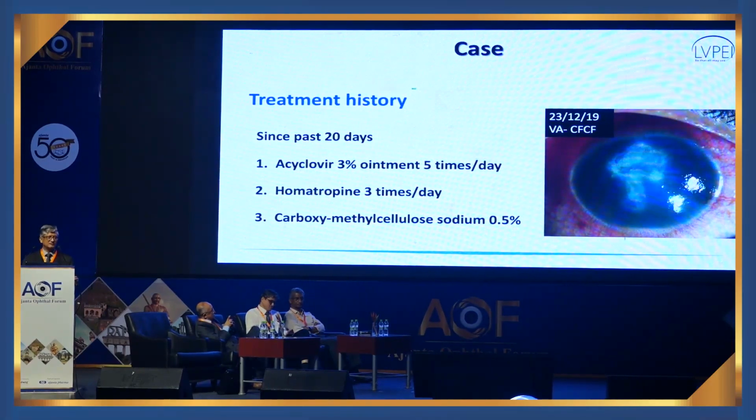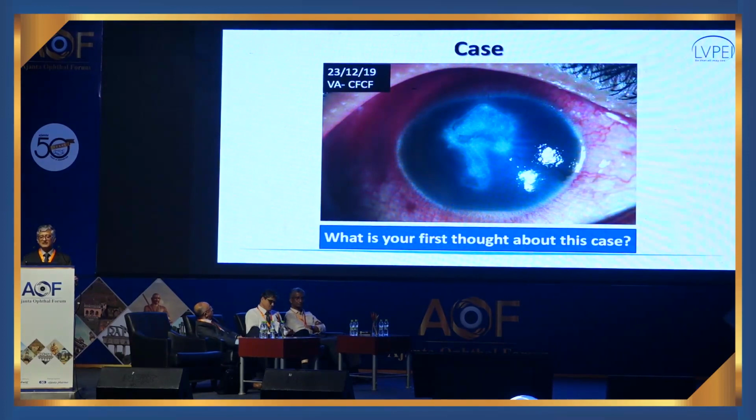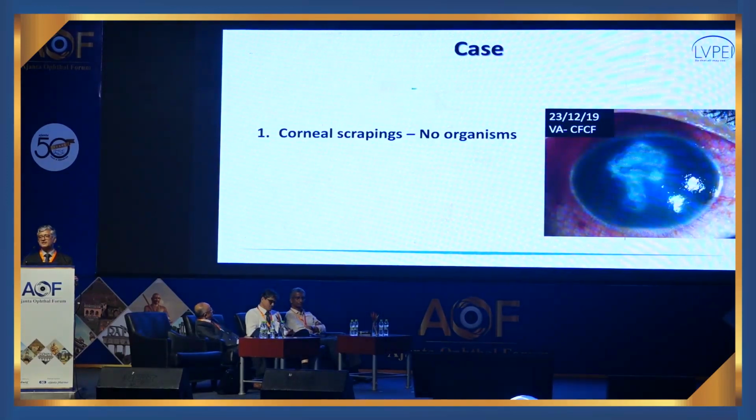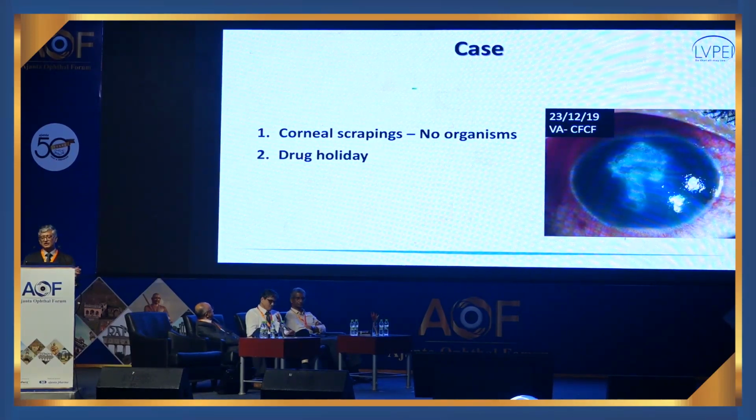The pointer for revising the diagnosis was why this patient has not responded to acyclovir treatment for 3 weeks, and why he is suffering for the past 5 months. And that gave us a clue that we probably are dealing with a slowly progressive disease. We did corneal scraping. Unfortunately, the corneal scraping turned out to be negative. And therefore, we decided that since it does not appear to be HSV, let us stop all the drugs and repeat the scrape after 2 days.